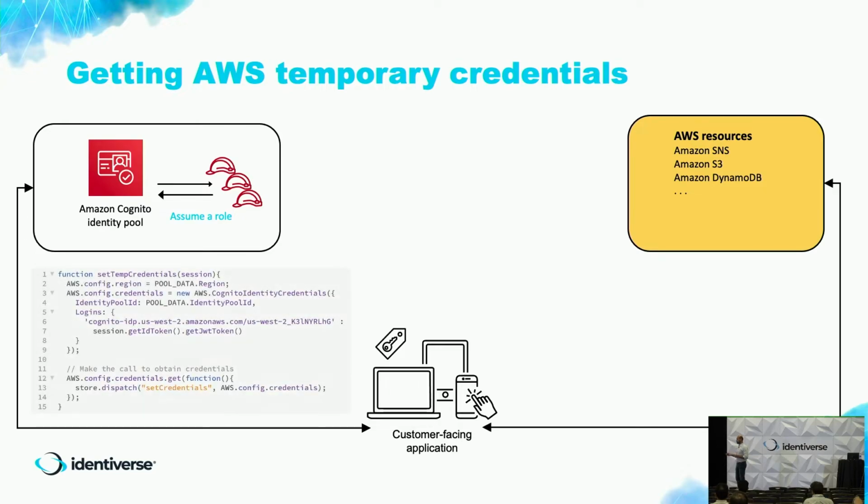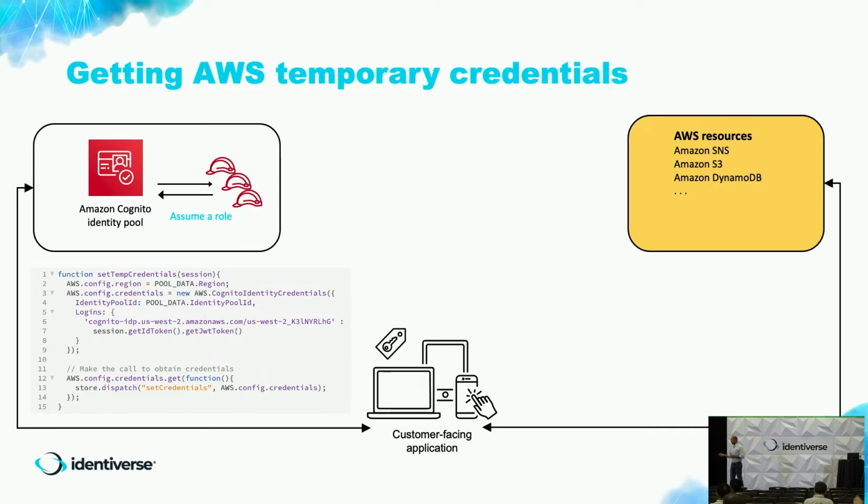The coding part for something like this is really all of this. It is just a few lines of code, assuming that you have already authenticated your user. Starting at line 3, you are creating an instance of Cognito identity credentials, and then you are passing the identity pool ID, and then you are passing the token you have and the issuer of this token, sending all of this data to Cognito and asking them for temporary credentials. Cognito will run through the logic to decide what kind of credentials this user, based on this issuer and this token, can get, and return these credentials if there is a path for that.